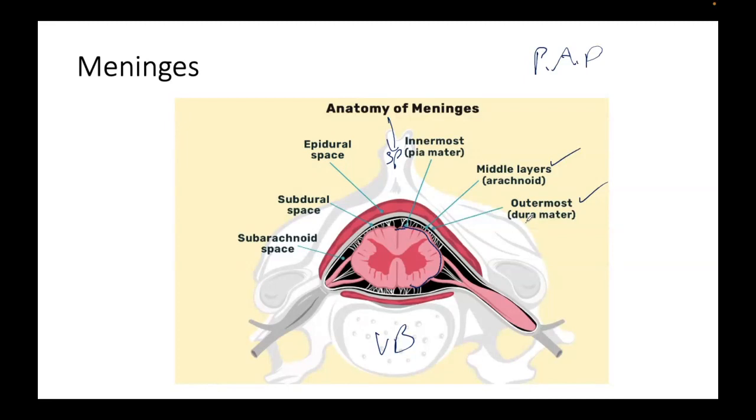Above the dura is the epidural space, where we've got some fat. And then under the dura is the subdural space. And then under the arachnoid is the subarachnoid space. And the subarachnoid space is where we have the cerebrospinal fluid that flows. It's flowing all around and bathing all of this tissue. And we know that if you have a bacterial infection or a viral infection of the meninges, that's what we call meningitis.